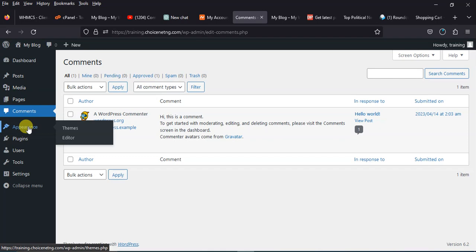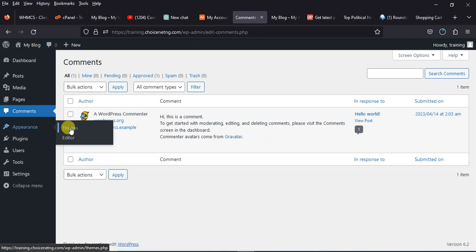WordPress has thousands, if not millions, of themes built in. Some are free, while some are premium that you need to pay for. It is under theme that you do that. If you want to build a website about fashion design, you go to WordPress themes and choose the one for fashion design. If you want to build a news website, you choose news. Whatever kind of website you want to build, you go to theme and choose the appropriate theme.